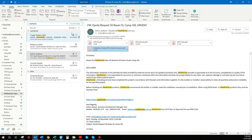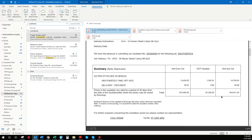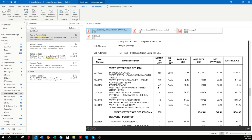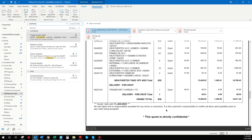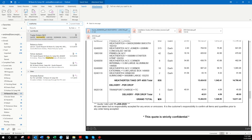Once that comes through, that just gets sent off to Bunnings or Brett's, and they will price that. You can see that that's already been sent through, and then we get a copy of the quote sent back. So then you've just basically got your total, and they provided that all in different breakdowns. So you can order this, you can split this delivery up a little bit if the supervisor needs a little bit more room on site. I would just order all the accessories and joints because they're all quite small, and then just separate the WeatherTex into a couple of deliveries, and then you just add on an additional transport charge.